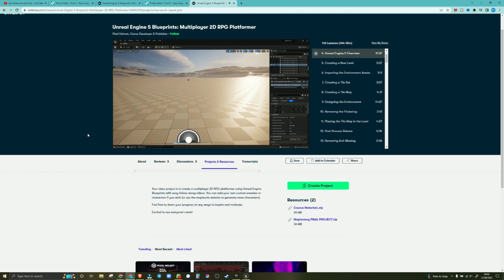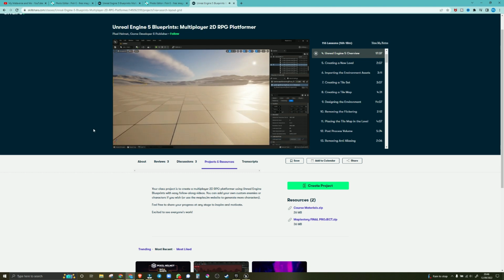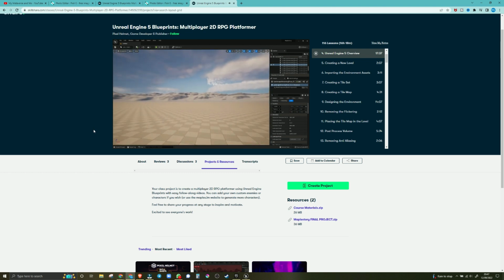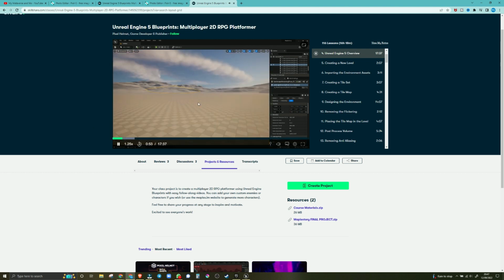So holding down your right mouse button and clicking on W on the keyboard will move you forward. And holding the right mouse button down and clicking on S will move you backwards. Clicking on D will move you to the right, and clicking on A will move you to the left. So remember to hold the right mouse button, and you can see you can look around. You can move with W, D, S.